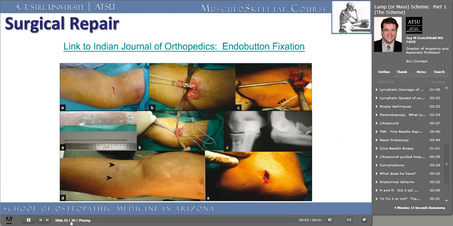If, however, our patient had been younger, he most likely would have been a candidate for a tendon repair or repair of the muscle belly by an orthopedic surgeon. This image shows how the tendon, once identified, see image B, in the subcutaneous tissues is then reattached distally. See the arrows in image D. The complete repair is described in the referenced article. You may click on the link if you so desire.